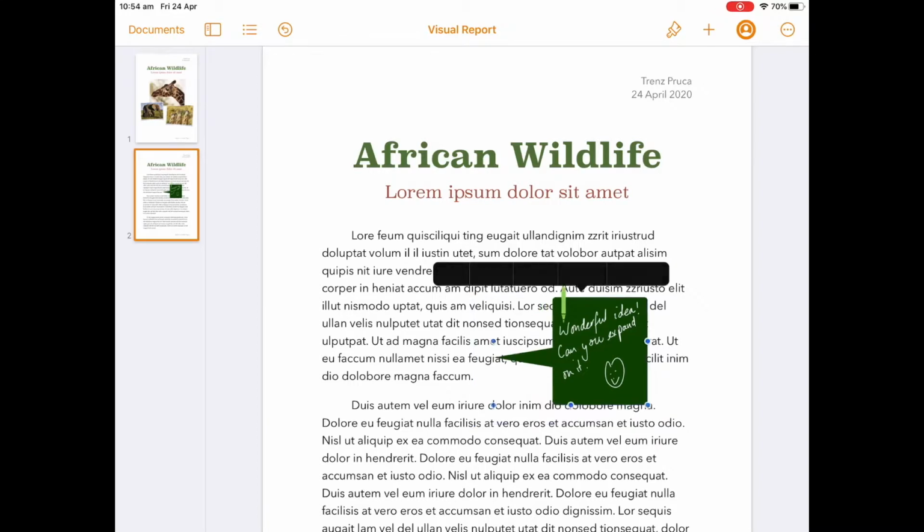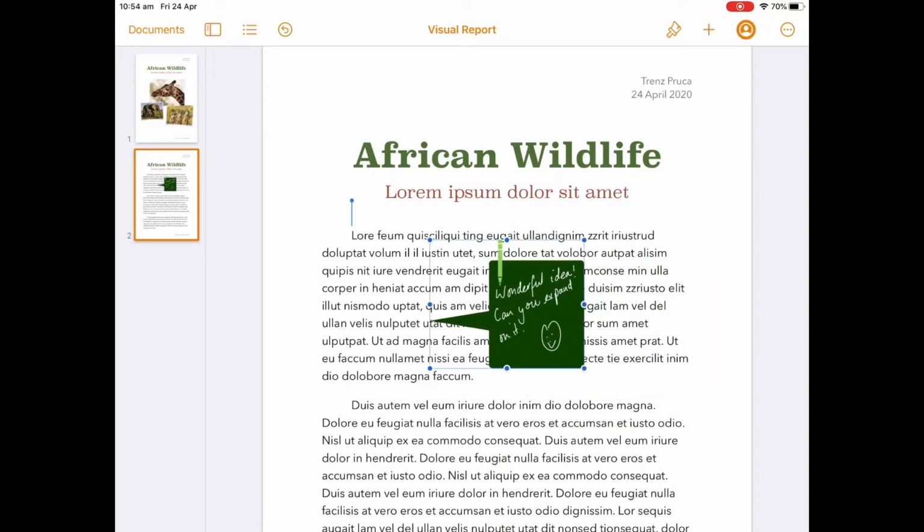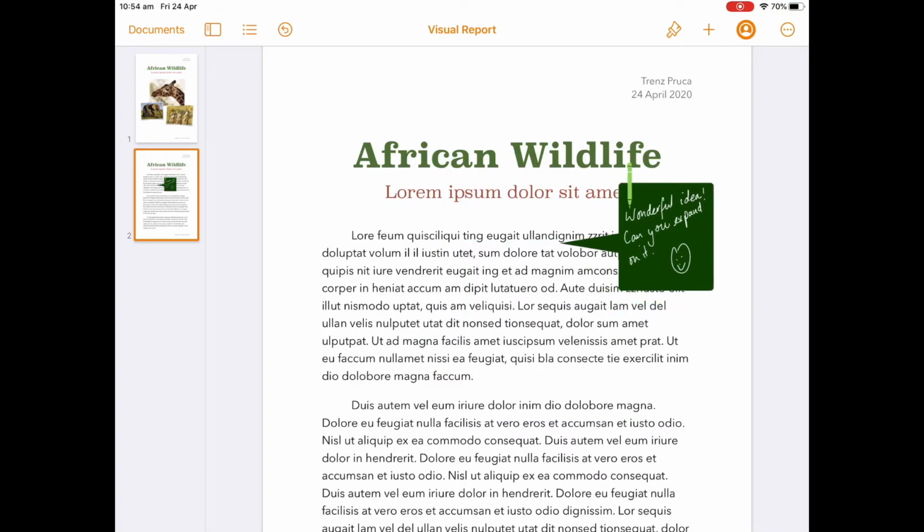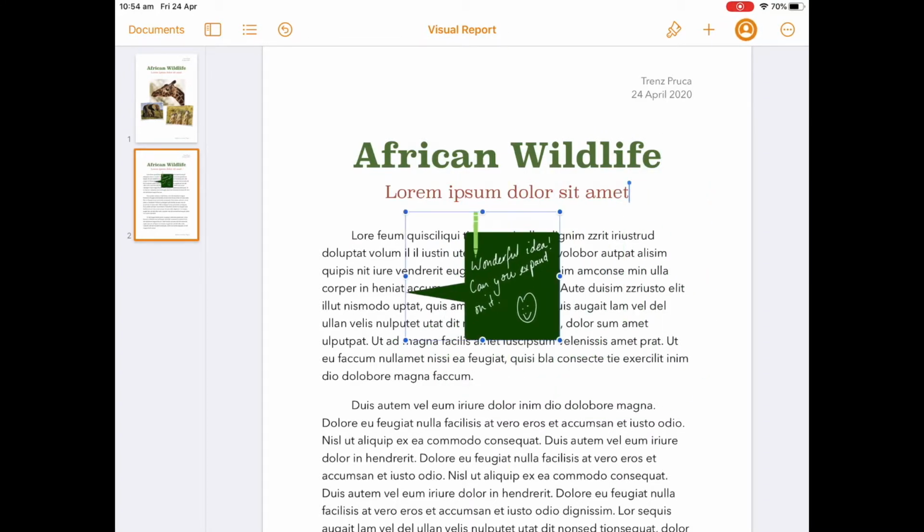This is a quick little idea about creating these custom comment banks that we can use on students' assignments to give some feedback. So I'm going to show you how to actually do that.